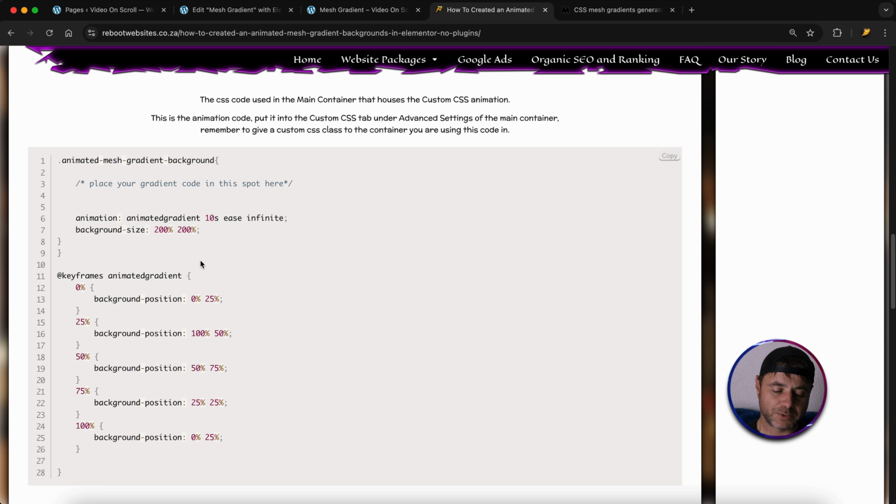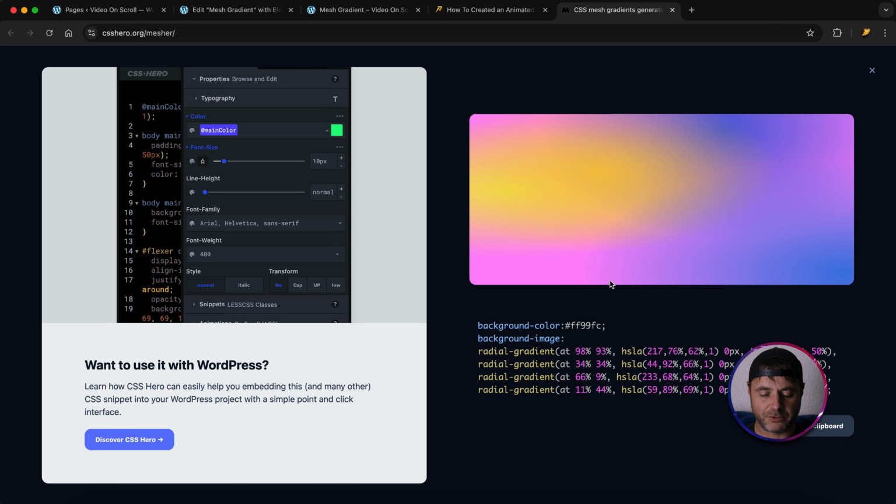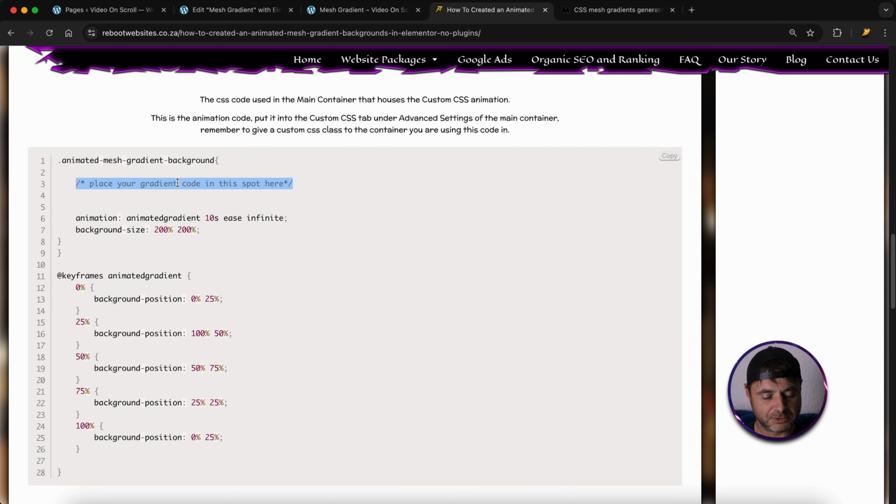So what's happening over here is we're going to call the class name. You have to start with a dot and you give the class. Obviously the one that I just made in this tutorial is different to here, but we're going to change that real quick. This section right over here, we are going to take the code from the generator and we're going to paste it into this piece over here when this is inside Elementor. The next part over here is calling on animation, and you can see for 10 seconds it's going to go through the different positions to go and make it animated.